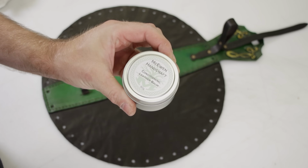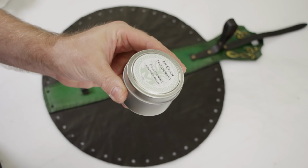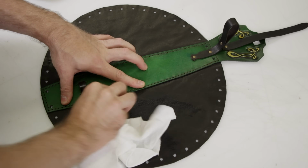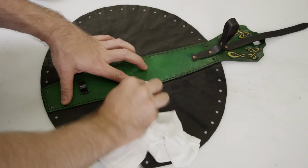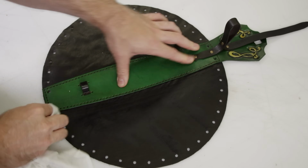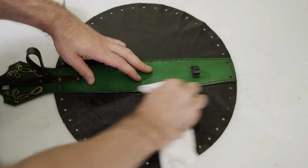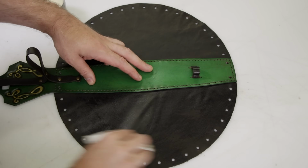I've started incorporating this brand new McEwen handcraft leather balm from Lonsdale Leather into my projects. You've just got to make sure that whatever you're putting it on doesn't have a finish on it, because otherwise you're just rubbing balm onto a finish. So the gusset here was a perfect thing to soften up a little more with the leather balm. It doesn't have a finish. It'll protect and condition the leather and keep it really nice for a long time.